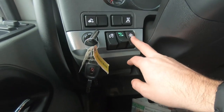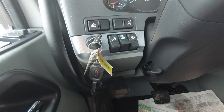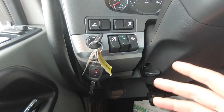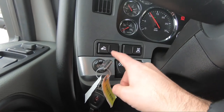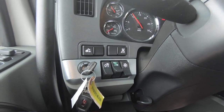This is your exterior light pre-trip switch. So that cycles all of your clearance lights, your high beam, low beam, your beacons. So just to check all your lights to make sure that they're working. Here is your work light. Those are mounted on the side extenders on the back. And then there's the beacon light switch that is mounted on the top of the sleeper.